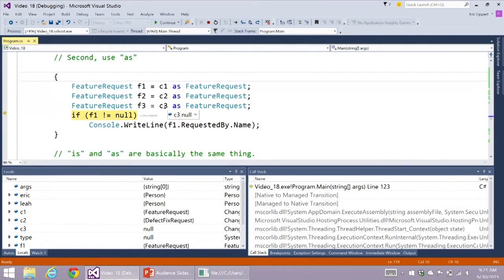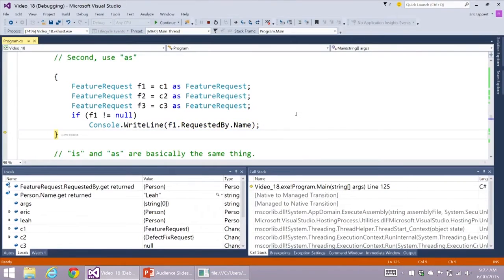And C3 is a null reference. And once again, we have said, OK, well, this thing is not a reference to the kind of thing that we want, and therefore we're going to give you null. All right, and so now we can say, well, if the reference that we got is not null, then we can dereference it, just like that.